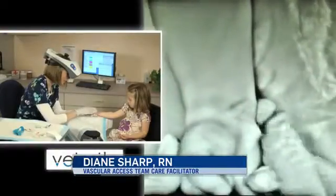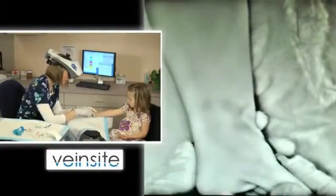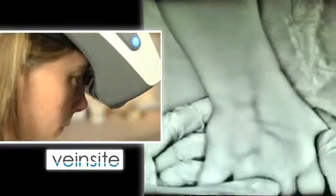When you have a challenging child, that's when you bring out the big guns and use this device to help you find that vein. You do your very best to do it on one poke if possible, because once you've missed, the anxiety level goes very high — not only for the child, but for the parent.